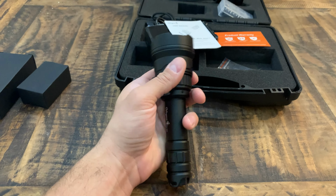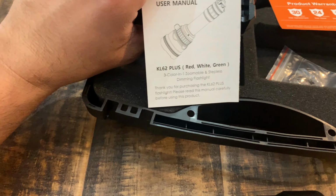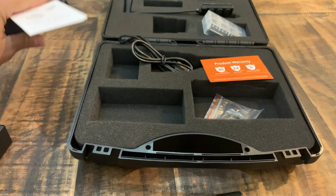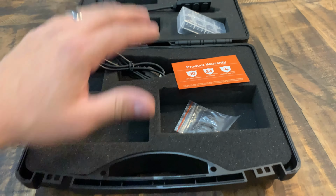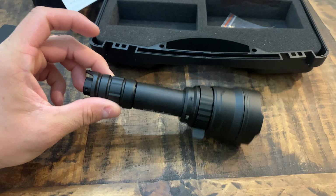But that's the Odepro light. And that is the KL62 Plus. Pretty awesome light. I'm really impressed. I'm going to go ahead and put this thing on the charger, and then we'll see what kind of light we have come out of it.